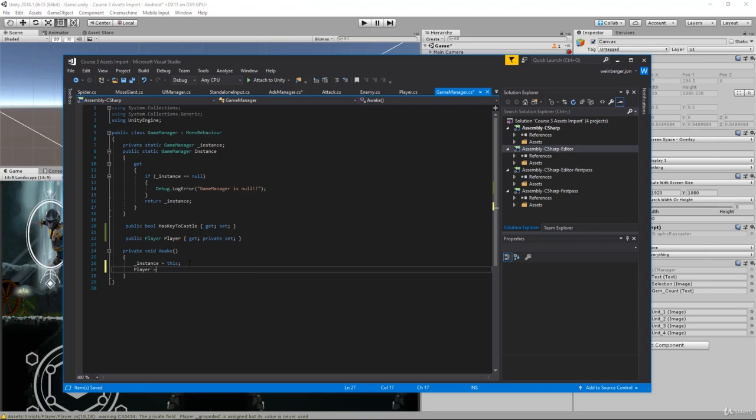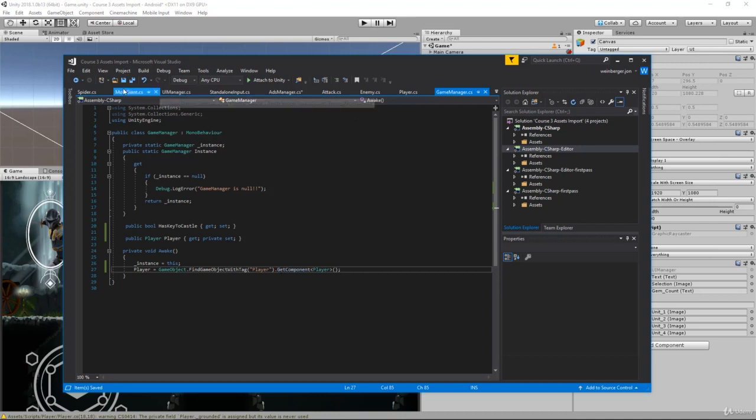So we're going to say player equals, and we need to find the player at the start of the game. So GameObject.Find, and once we find it, we're looking for the player. And actually, we want to find this by tag. So here we're going to say GameObject.FindGameObjectWithTag. Make sure you select the singular version. So now that we found the player, let's see here, player equals GameObject.FindGameObjectWithTag player, and now I need to get the component off the player. And there we go. So now we have access to our player from the game manager.